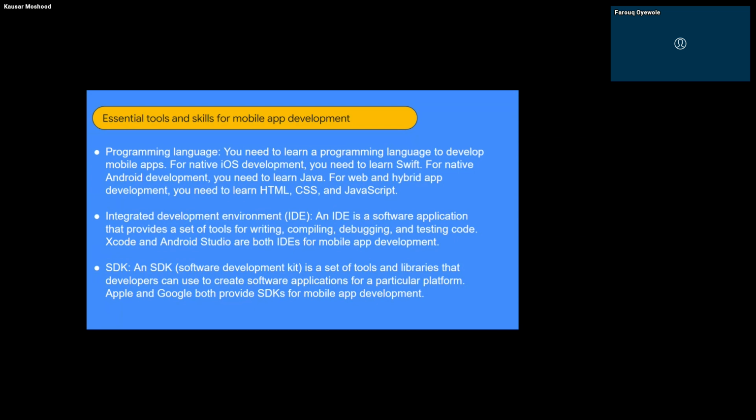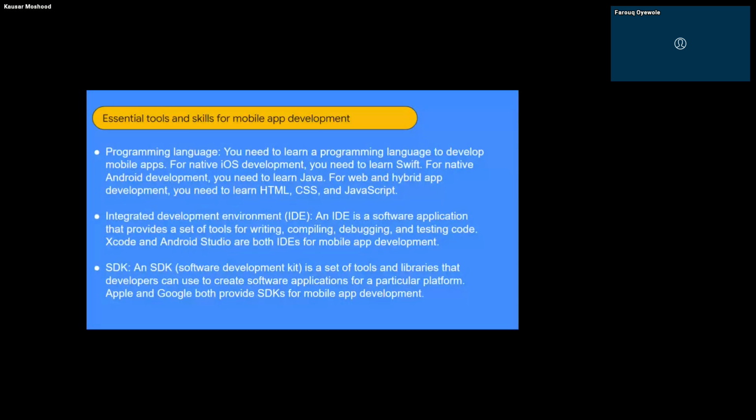So all you have to do is determine, let's say you want to go for iOS development, that's natively. You know that you need to learn Swift, you need to get the IDE, your Xcode, then from your Xcode you get the SDK, right? Now if it is for Flutter, you know that you have to first start with Dart. Flutter is just a framework, while Dart is the programming language used.